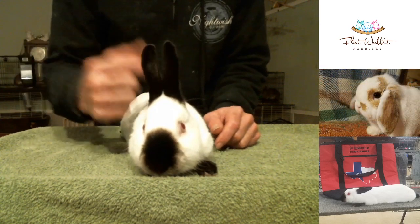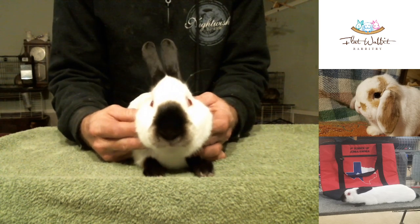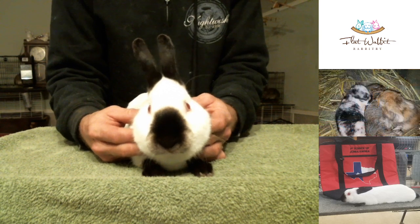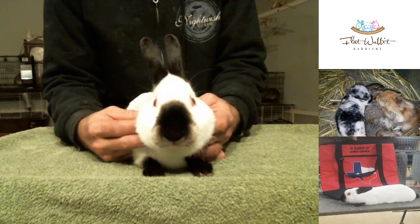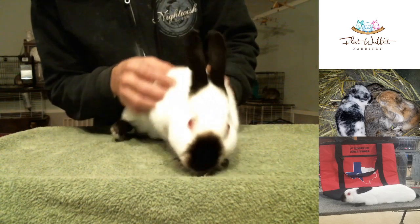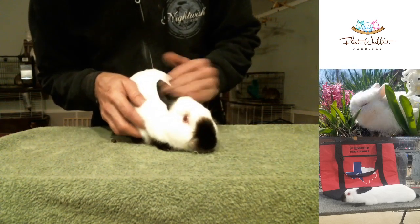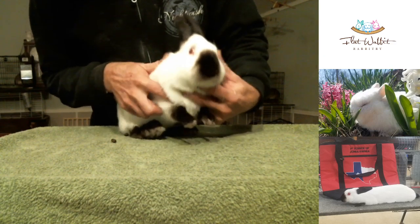But nice egg marking to his face there. You can see why it's in the shape of an egg. That's why we call it the egg marking. Nice dark color to that egg. I'm going to get him picked up a little bit. Now, the color should come up a little bit higher on his front boots.